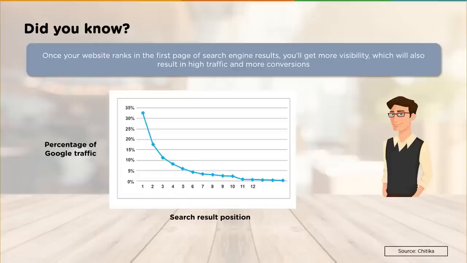So if our website is ranked on search engines, then there's a lot of benefits to that. We talked about those benefits in the why SEO, but the biggest benefit is the visibility that comes with that. So the higher you're ranked on a search engine, the more traffic you're going to get. And it's a snowball effect because the more traffic you get, the more conversions you're going to get. So here you can see the percentage of Google traffic, the higher you rank. So generally there are 10 results per page on a search engine. So if you're ranked in the top 3 or even in the first or second position, you're going to get a majority of the clicks.